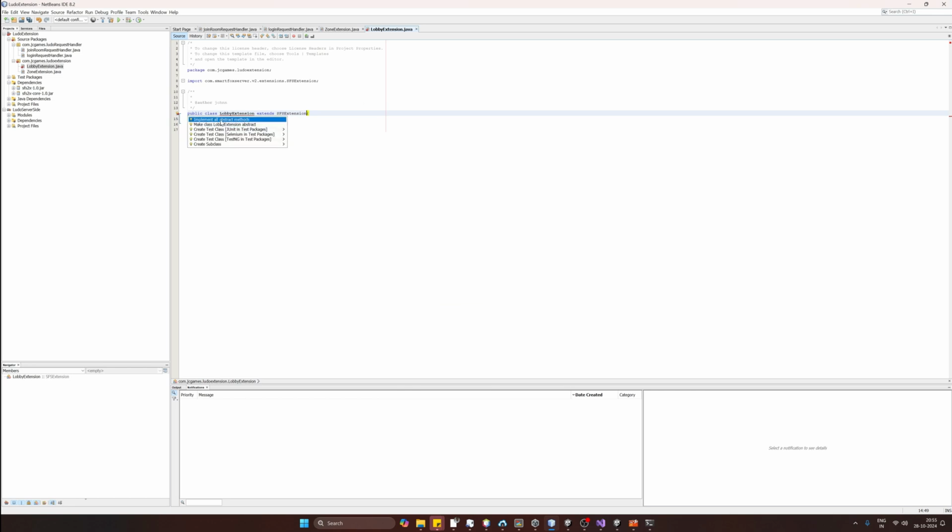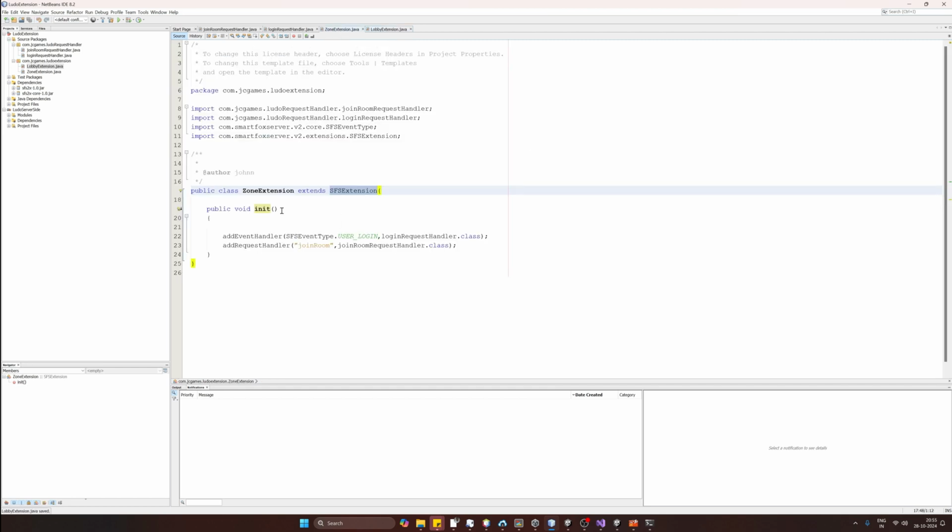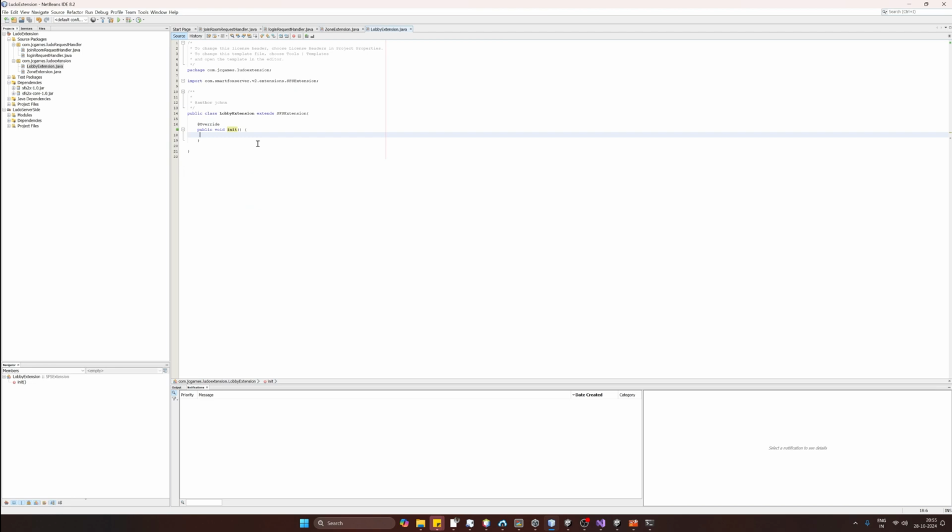We will also implement the init method. Now the same way we will add one request handler. Instead of join room, we will make this user request.